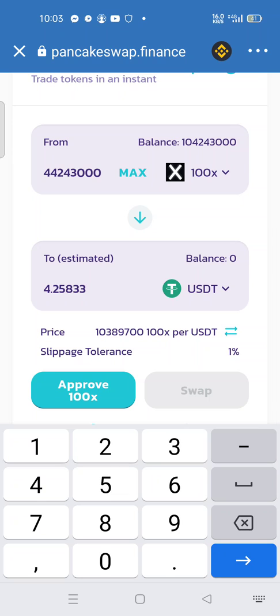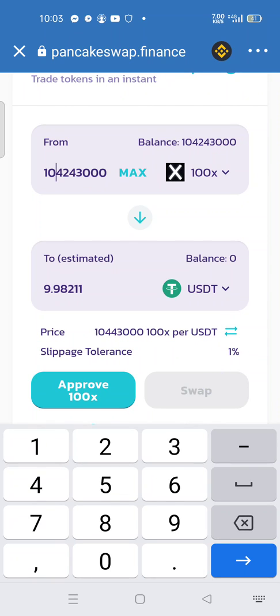These are equal to $4. If I increase this, it's $7. I have a total of about $11. I want to shift $10. Yeah, I want to transact $10 from there.